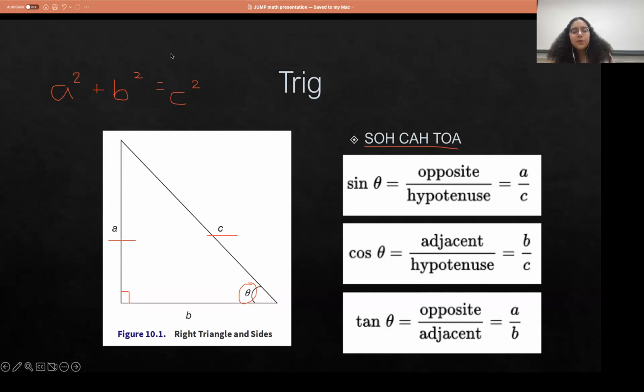One way to remember these is to memorize them as just the formula, like, oh, sine theta is A over C. But one thing to note is that sine theta is the ratio between these two things, which means if you have one, you can get the other as long as you know the sign. So if C is your total force and you have some force in the y direction and some force in the x direction, knowing this angle can help you find the components, right?